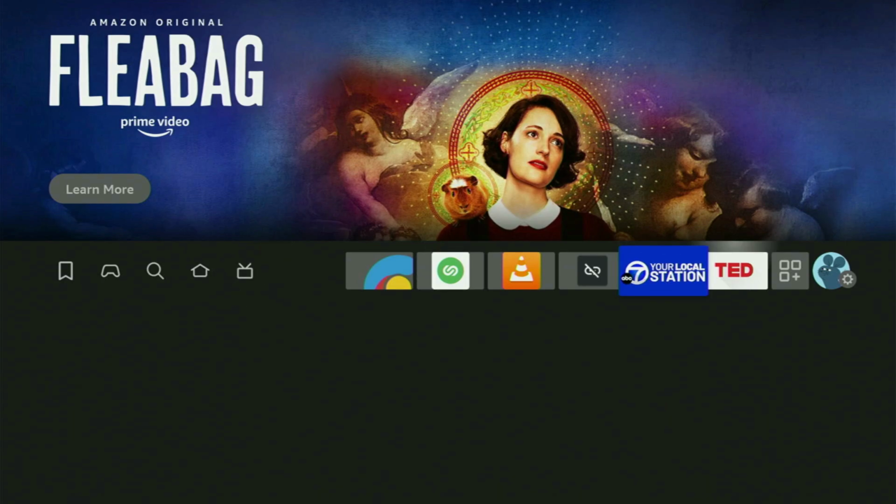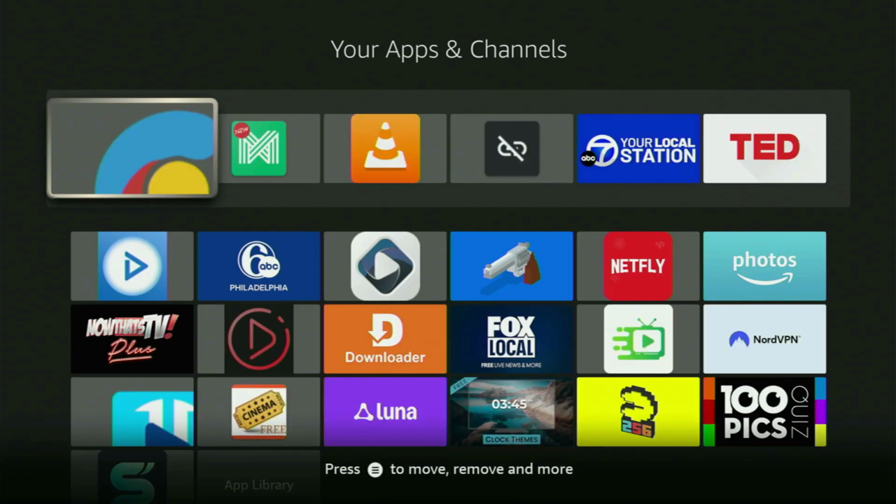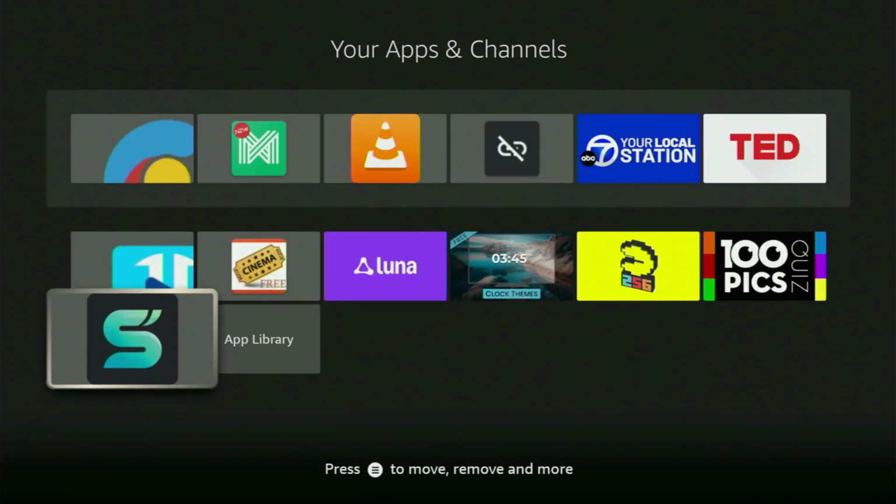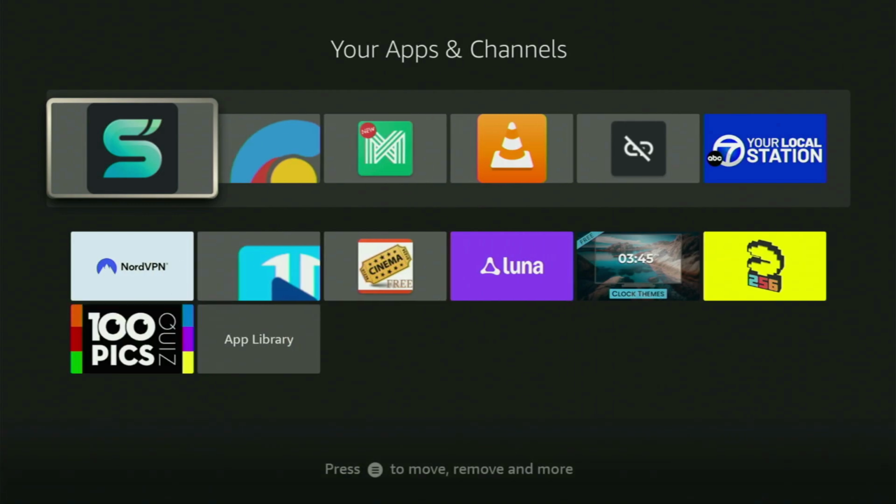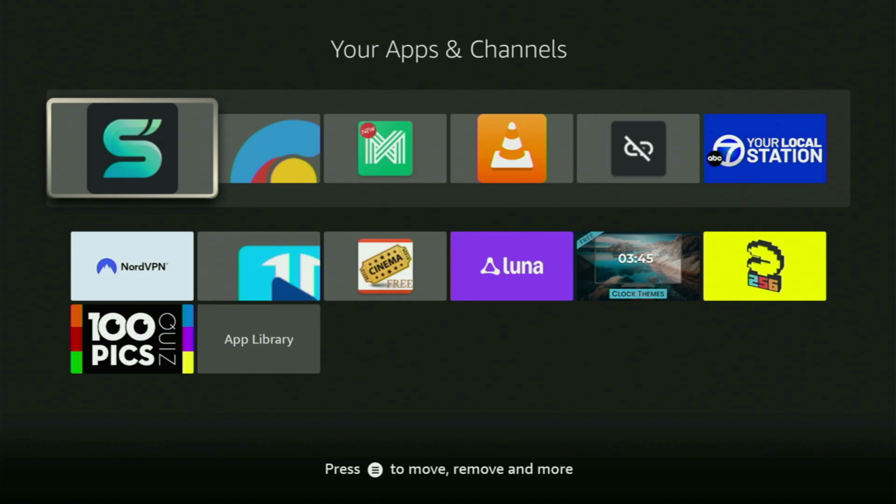And now when you go back to the list of apps on your device, open it, wait a moment until it loads, and now there at the bottom you will finally see Stream Flix. So first of all, I would recommend you to click on the options button on your remote now. That's the button with 3 horizontal lines. Click on it and then press move to front. This way, the app will always be at the very top of your application list, and therefore it will be way easier for you to access the app every time you need it.